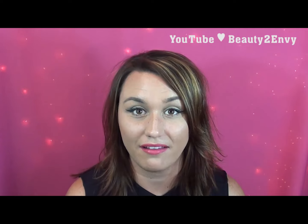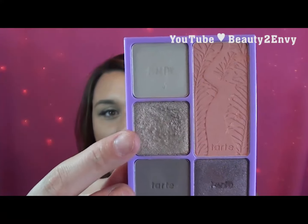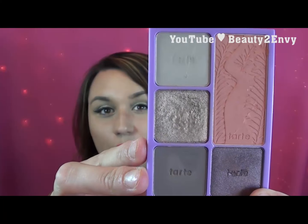The next item is an eyeshadow. Last winter for the Tarte holiday collection, they came out with the Away We Go palette, and there is a particular shade called Stargazing. I've just been using that all over my lid. I love this shade because it's super easy — it makes you look like you've spent a lot of time on your makeup, but I just pop it on the lid and it makes me look wide awake and ready to go.